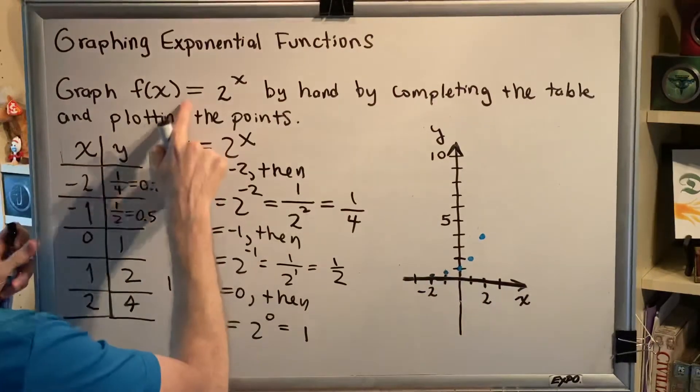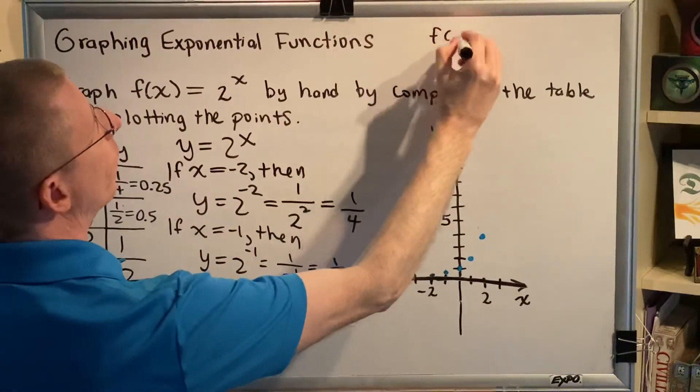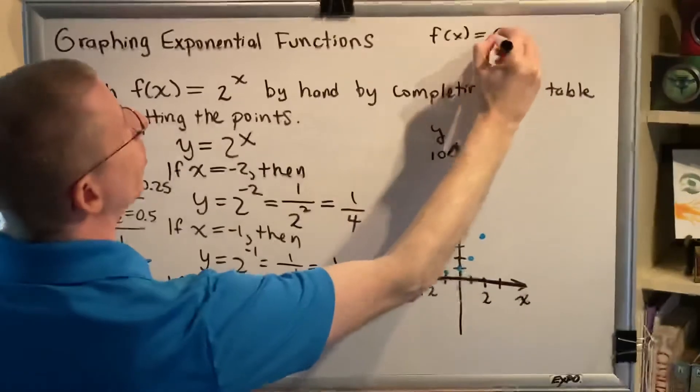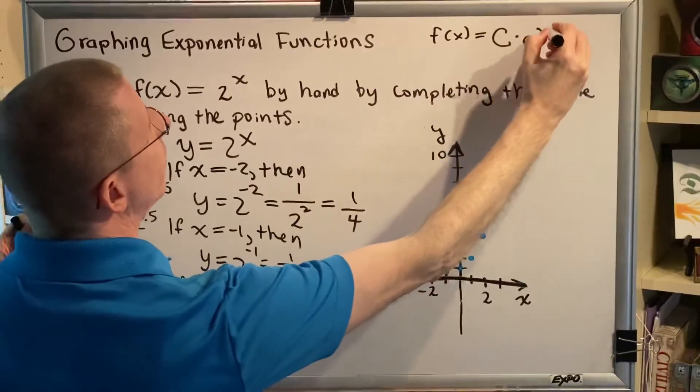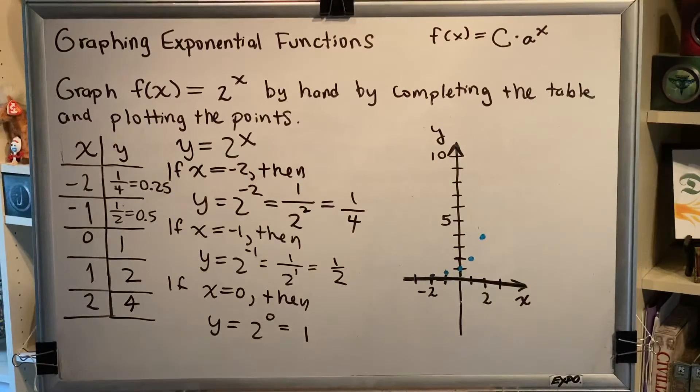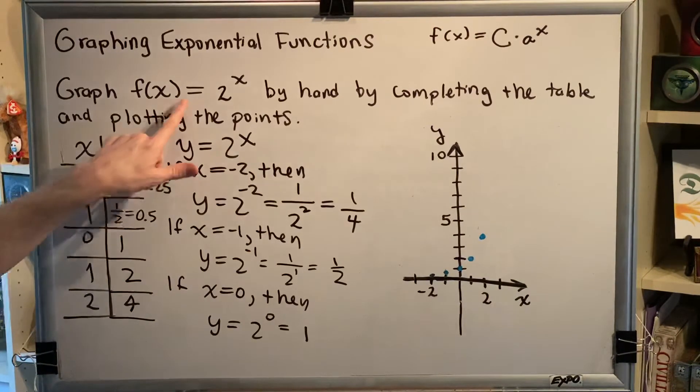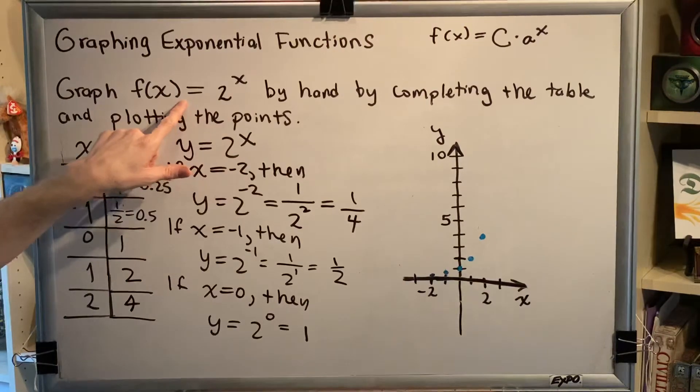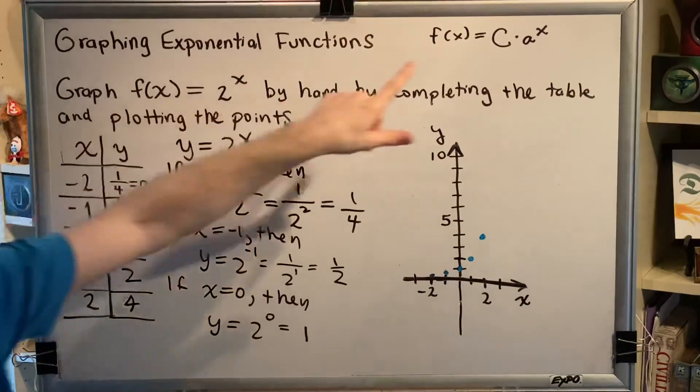Any exponential function of the form f(x) = C·a^x has the horizontal asymptote y = 0, also known as the x-axis. This is indeed a function that matches this definition.